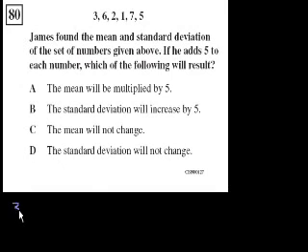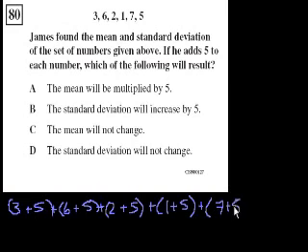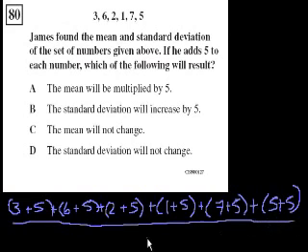If I said 3 plus 5, and I'm going to add that to 6 plus 5, plus 2 plus 5, right? I'm adding 5 to every number. Plus 1 plus 5, plus 7 plus 5, plus 5 plus 5. All of that divided by, there's 1, 2, 3, 4, 5, 6 numbers, right? All of that divided by 6.